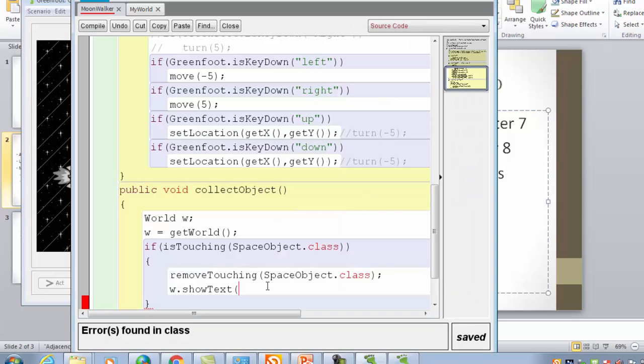So we want to show text, and let's say eaten. Now you'll see this, but it might not disappear because every time it eats, it will just replace the current word eaten. So you don't really see any change. So let's put this at 150 on the X coordinate, or you could put it somewhere in the corner. Let's say 50, which is not necessarily the corner, but let's just see if that works. And 20.